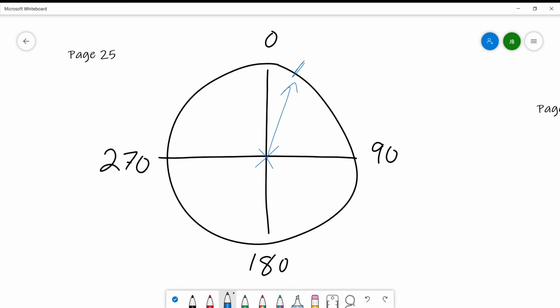A bearing of 0 or a bearing of 360 would be straight due north. A bearing of 90 would be straight due east. A bearing of 180 would be straight due south, and 270 would be straight due west. And then of course you have northeast, northwest, southeast, southwest, etc. As a sonar technician or a navigator, you would give your heading and your bearings, speaking in terms of degrees, using 360 degrees as the reference point.